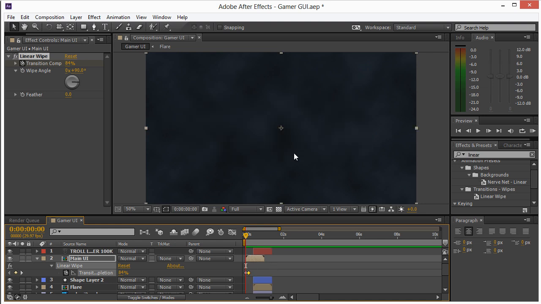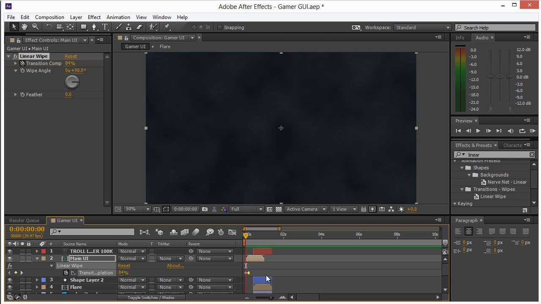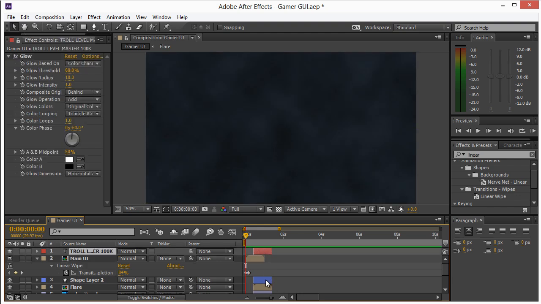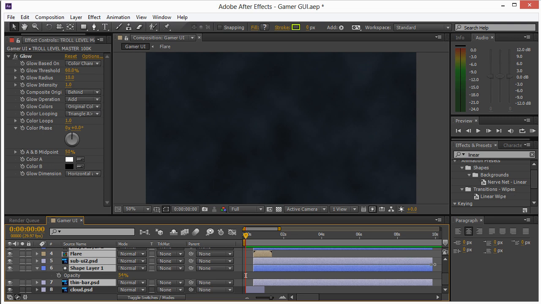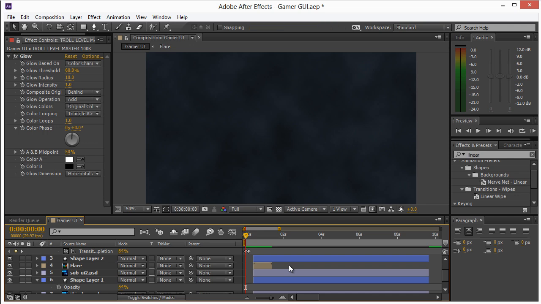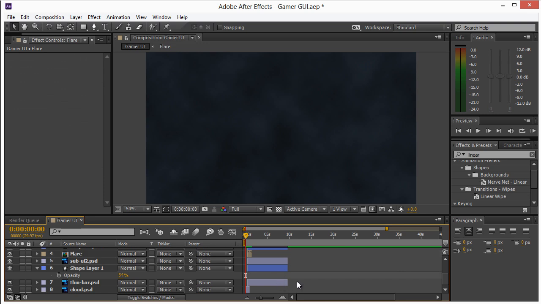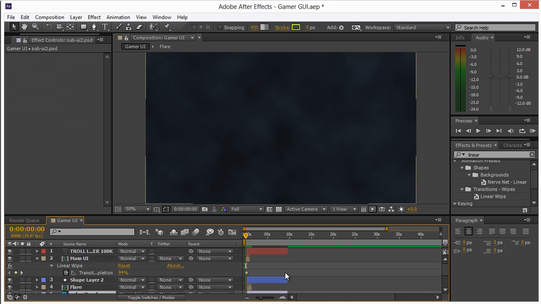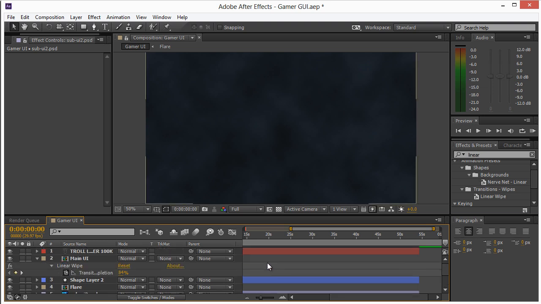So if you hit zero on your number pad, that will load it, and you get everything very quick here. So you just take everything, holding Control, and drag it out further, along with this flare. Yeah, we want to take these and drag them out. I know our animation isn't going to be past 40 seconds or 25 or even 20, but we're just giving ourselves some room to work with. Same thing with this.